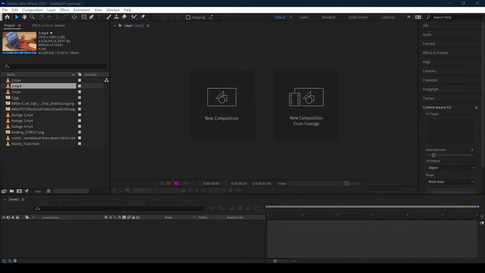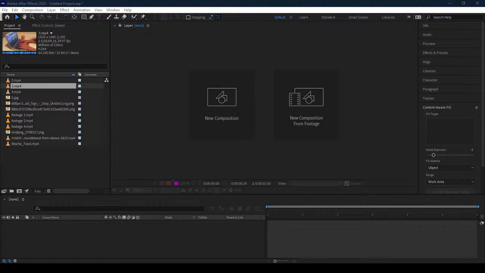Now, this plugin is a really good plugin, which helps you to nicely motion track or rotoscope your project. So some of your projects, you will notice that it requires Mocha AE, so you can use this tool for those projects.